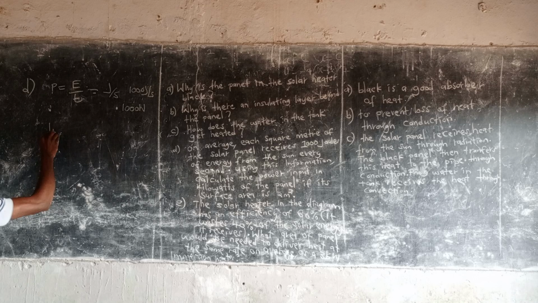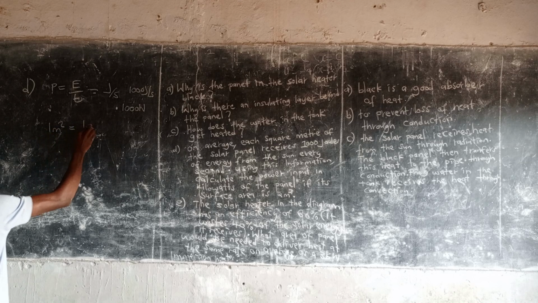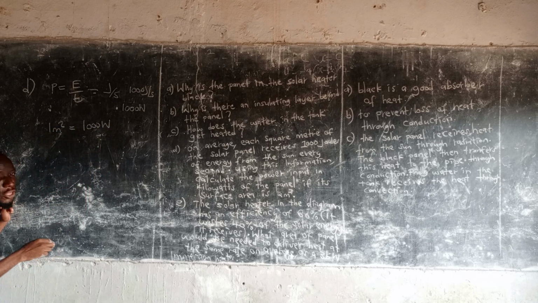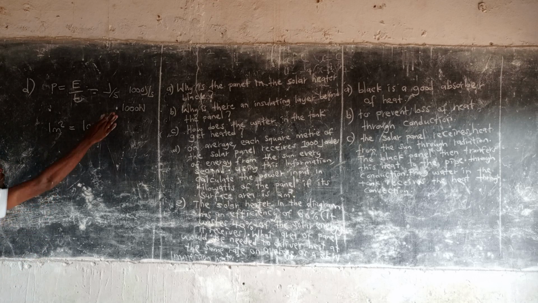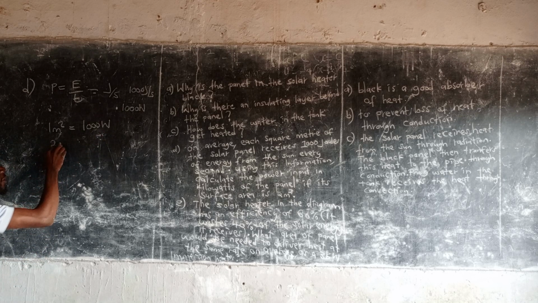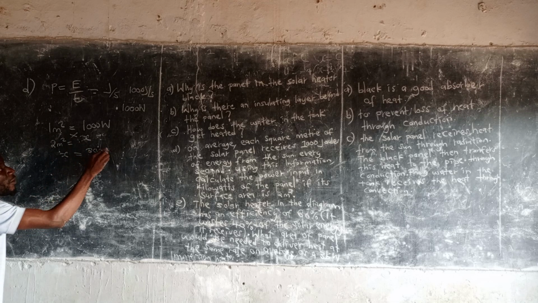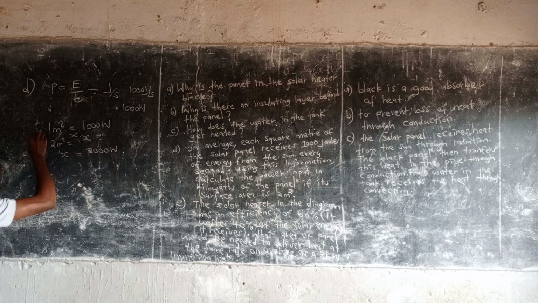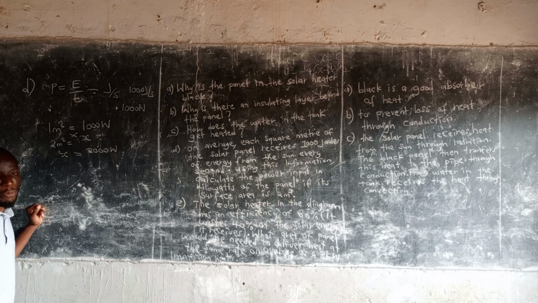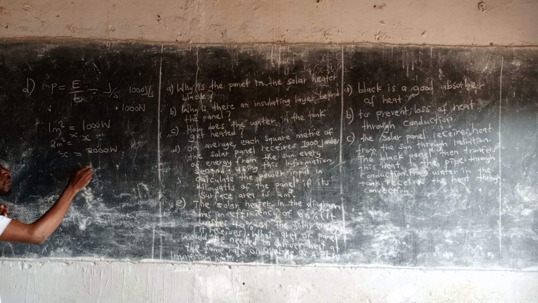So we can say 1 square meter is producing 1,000 watts, joules per second. So 2 square meters will produce what, we don't know. Cross multiply: 1 times x, x, right? 2 times 1,000, 2,000 watts. Why is this easy? Because if you follow the question very well, it's saying we have to solve in kilowatts, right? So are these watts, are they kilowatts? No. So how do you change to kilowatts?